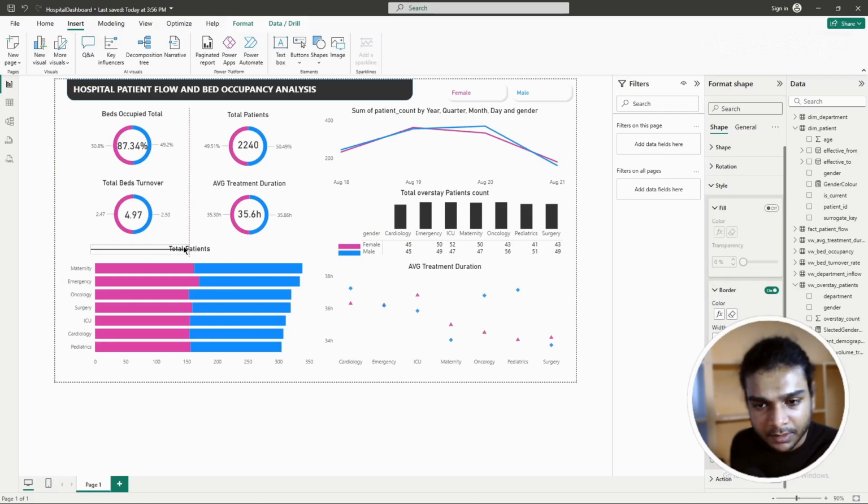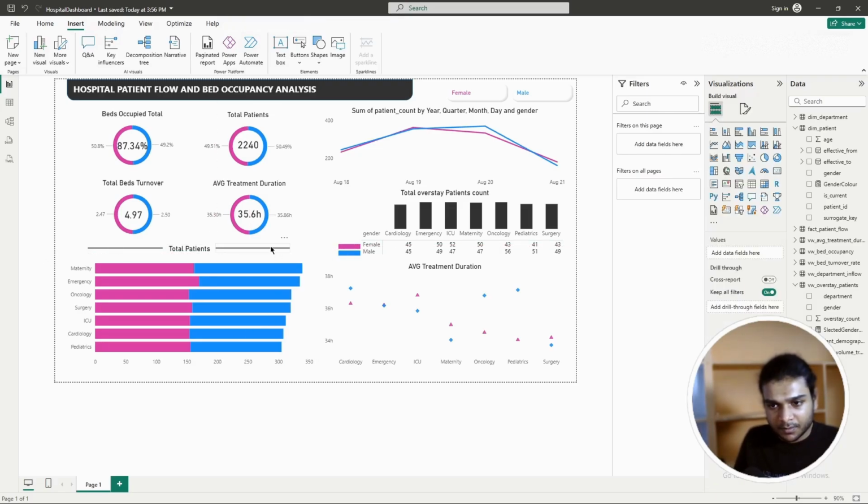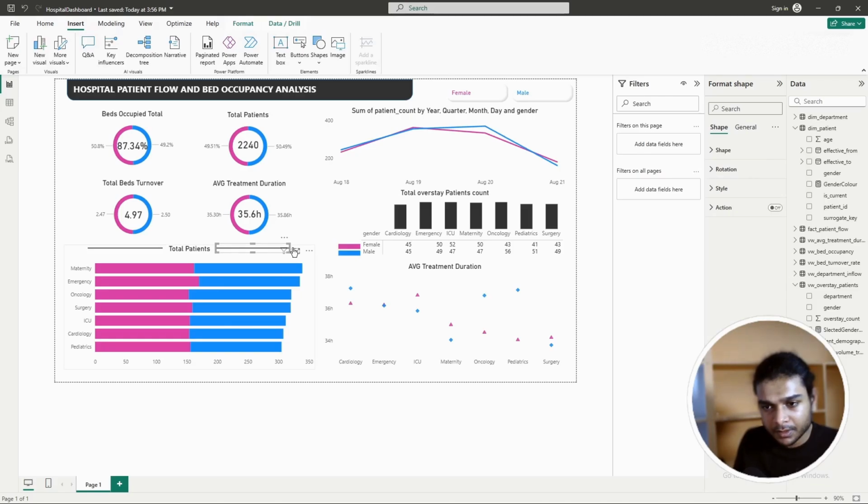Let's just assign it here. Copy paste it right next to this. I think it needs to be bigger.